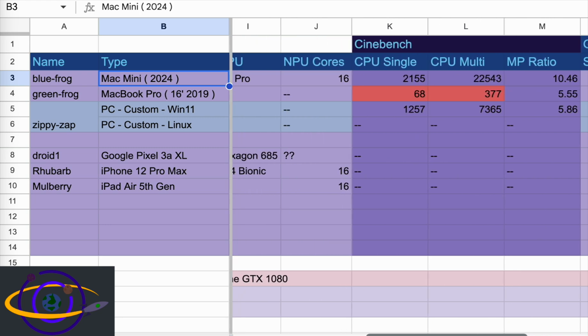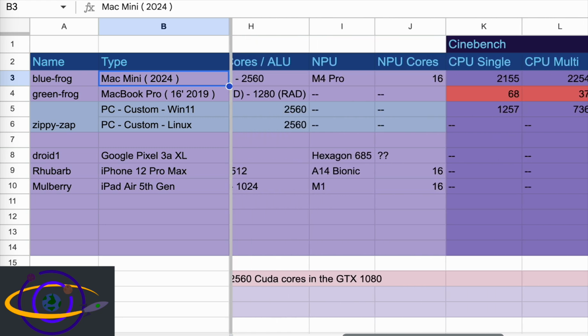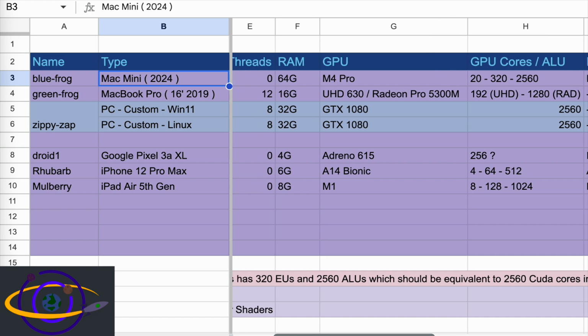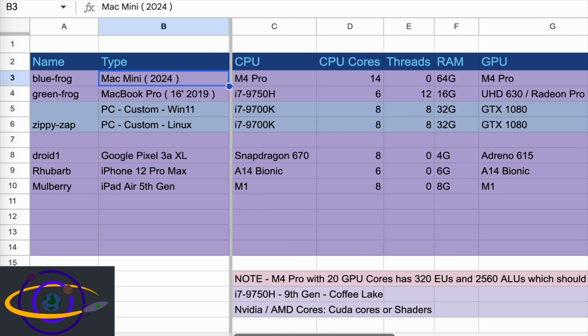Now in this video, we're not covering the AI benchmarks, but I have done some AI benchmarking, and I'm planning to include those in a future video. So yeah, I have those. I just felt like it would overcomplicate things to put the AI benchmarks into this video, so I put them on a separate sheet. Now let's start out here with the systems that we're going to be doing.